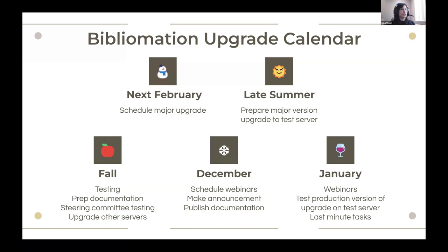Of course, there's always testing along the way, but we really dedicate fall to, we're going to test a lot now. During testing, especially if we're going to go with new features, that's a great time to get your documentation going. Even if it starts off as notes, you could go ahead and polish that up a bit later on. So I just prep the documentation around this time.